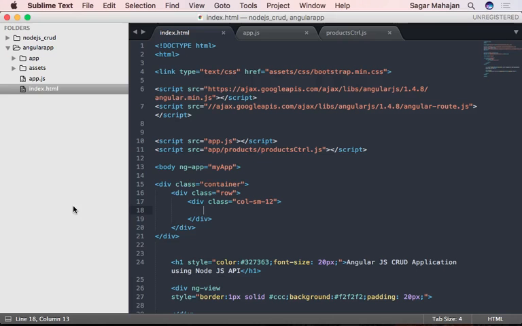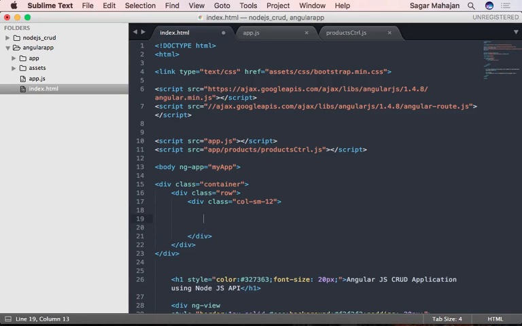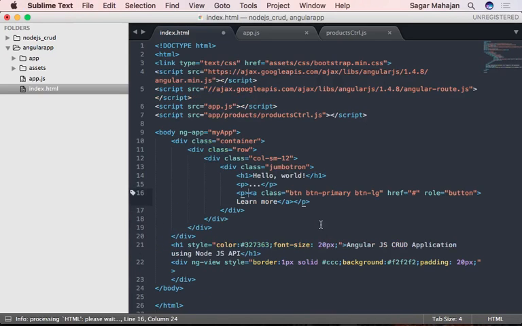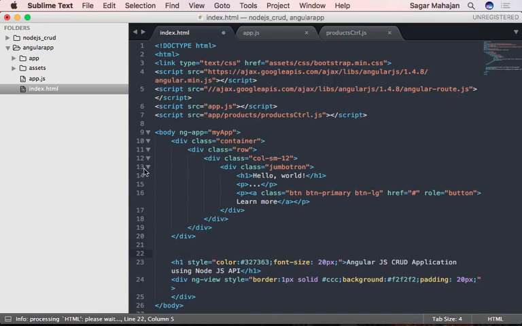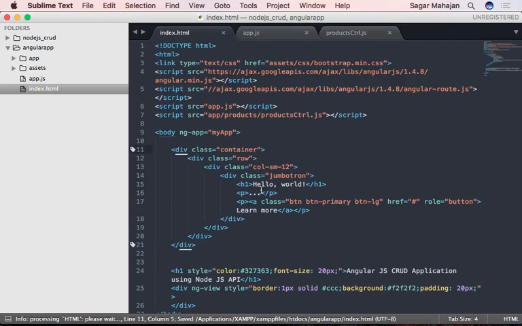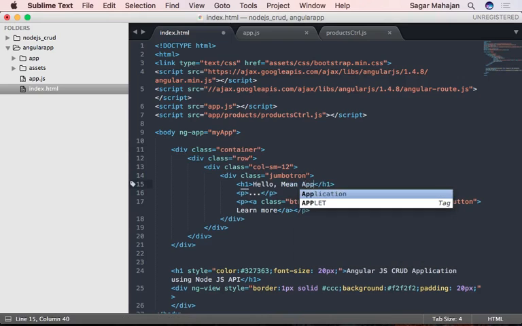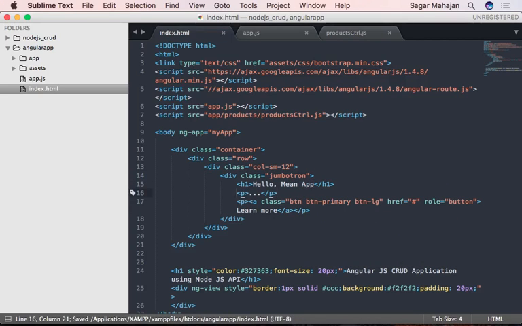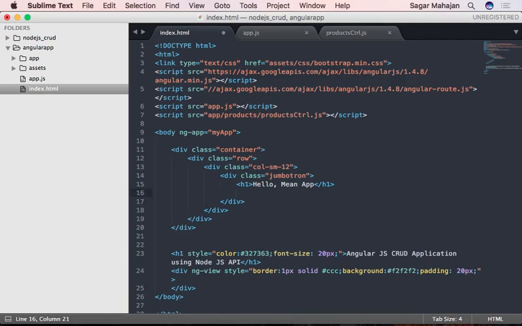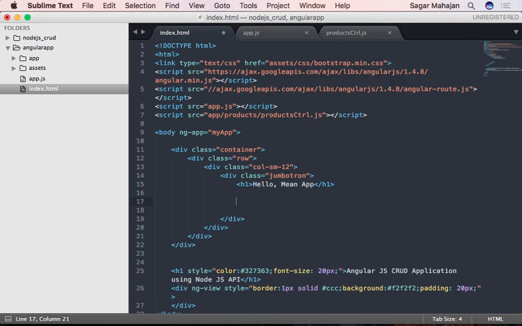And let's put that right here. Let's make the formatting, that messed up or all stuff. Okay, so hello mean app. Right here we don't want anything, we don't want a button. Now we need, let's suppose we will have the p tag, and in the p tag we'll say the list of products, my products, let's say my products.